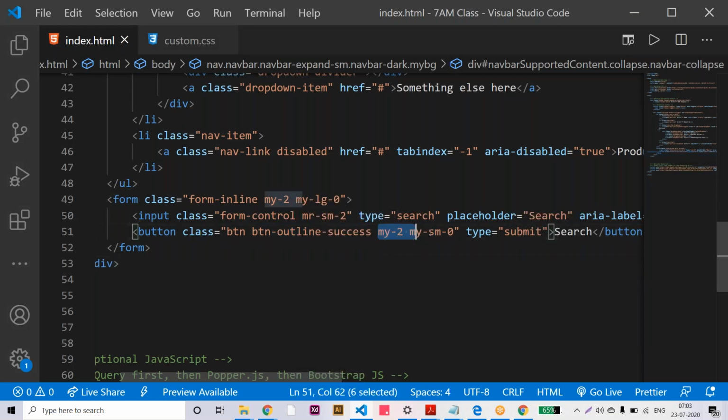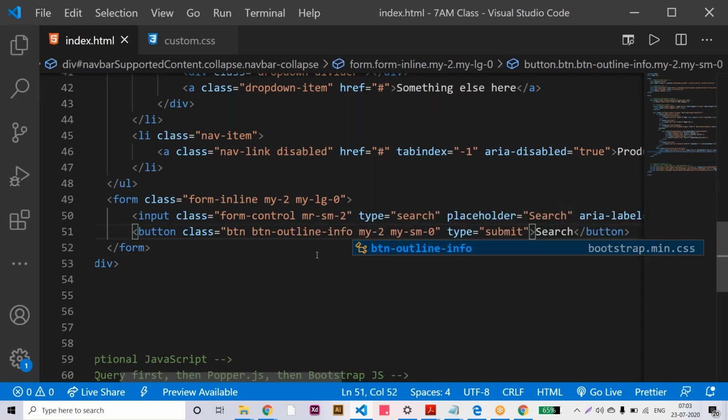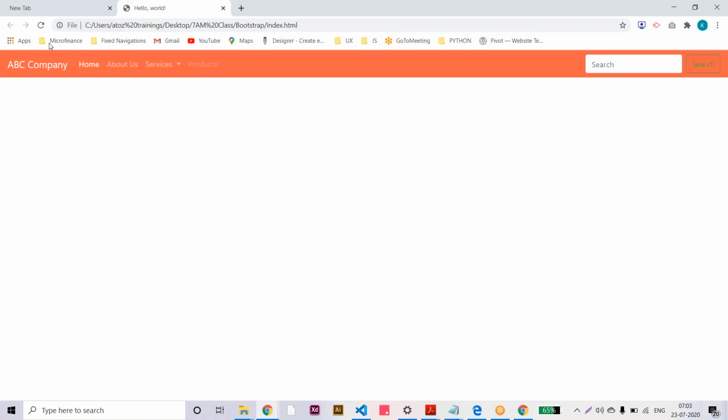Okay, so this is for spacing purposes, the margin and some device requirements. So let me change here. Instead of success, I'm going to say info. So for buttons we also have different themes, different colors like primary, warning, info, outline.